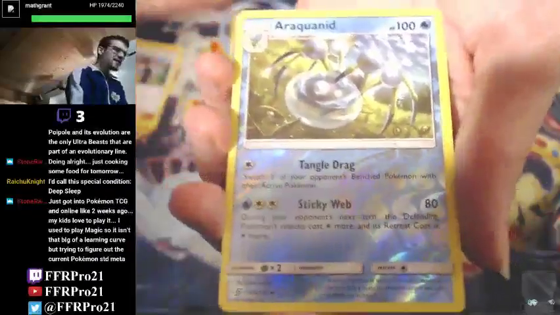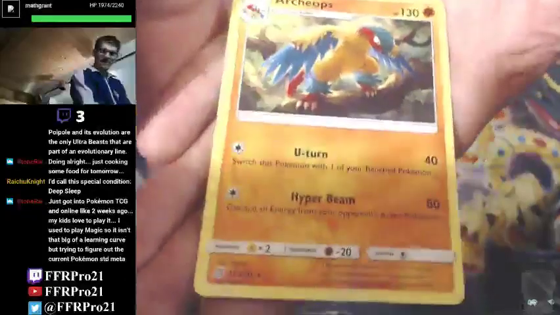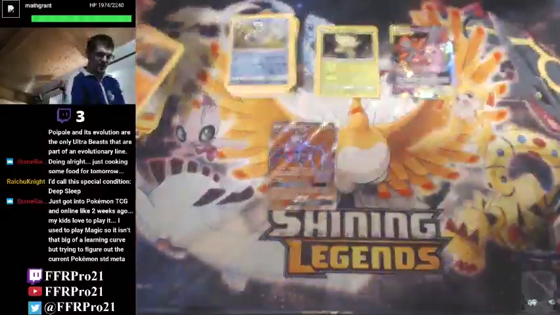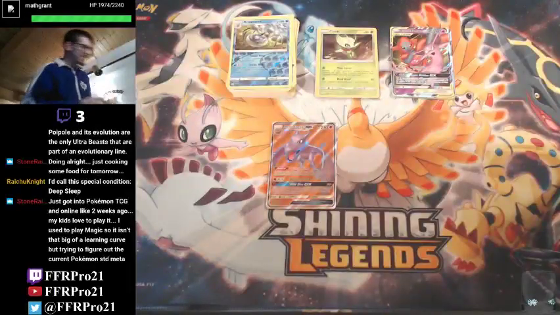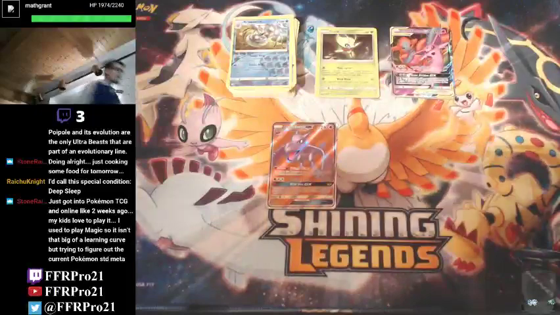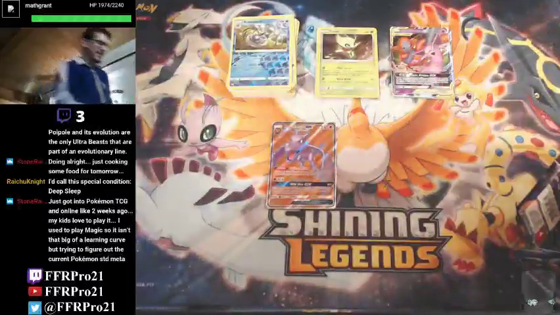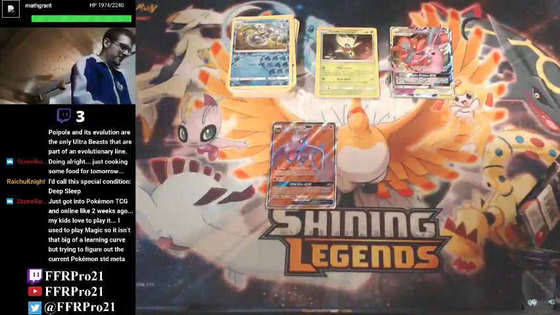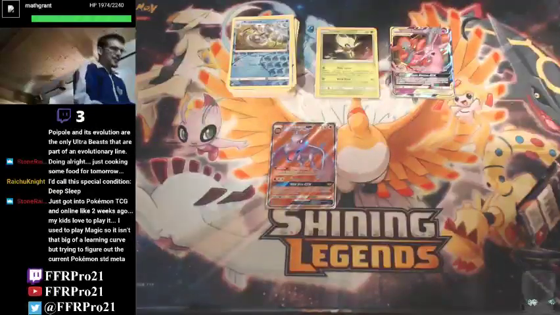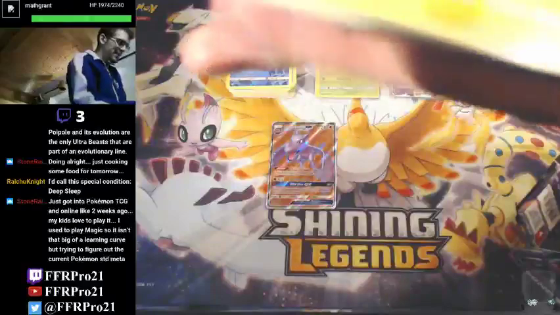Here we go, reverse holo Arbok. That's a rare reverse holo. Nice. And our second Archeops. So, yay for another dupe. Deep sleep? Yeah, that would definitely qualify as a special condition for sure. A deep sleep for Pokemon, yeah. Really good for the ghost Pokemon like Gastly and Misdreavus to prey on.